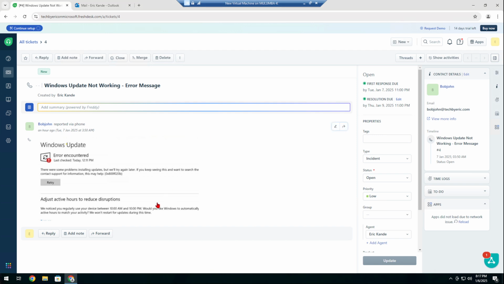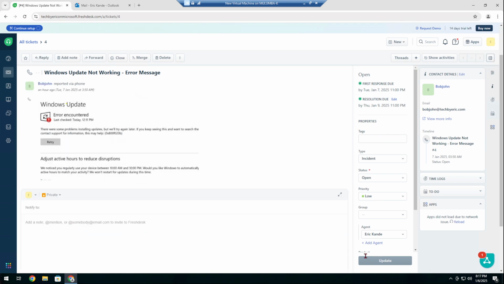So make sure that you add that as a note. You note down your troubleshooting steps that you did, provide screenshots, and if that fixes the issue, which 99% of the time it will, then great. If it doesn't, then tune into the next video, which is the level 2 troubleshooting steps and explanations.